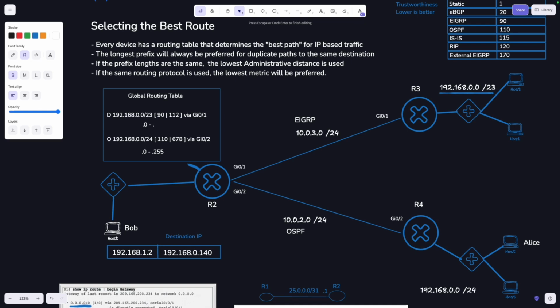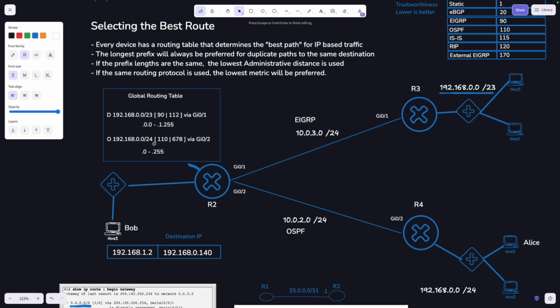And now our network range is .0.0 through .1.255. We're getting into that third octet here. When R2 receives this request, 192.168.0.140 is a destination IP that I need to route traffic for. That falls within both these subnets, this /23 and this /24. But now which one is the longer prefix? It's this OSPF learned route.